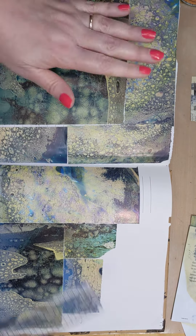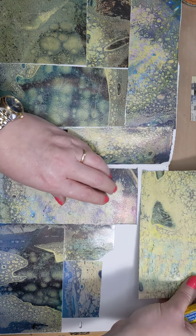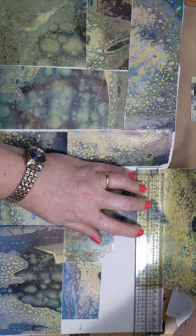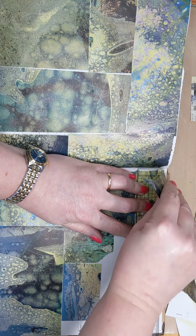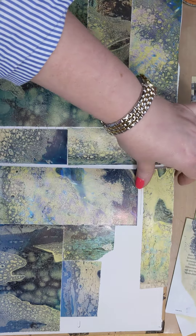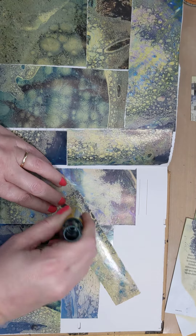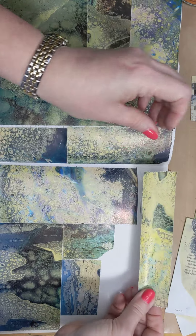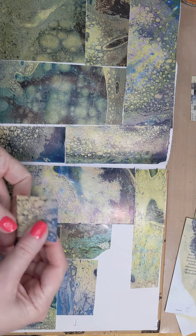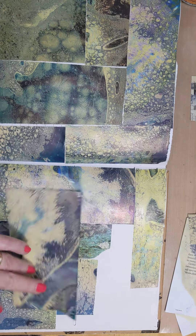Well, I could have painted the background if I wanted to, but I'm okay with this. That's a very large block there — I think we'll do one piece across. Sometimes it'll be a little bit larger than the page, and that's okay too, because you can always go in and trim it with scissors, or you could leave a little bit of space — however you feel like doing it. This is a good way to fill up your art junk journal. These little pieces you can use on smaller collages and just fill it in as you go.